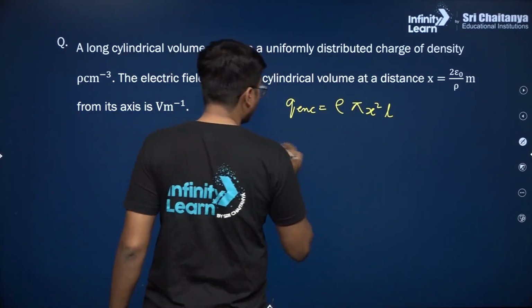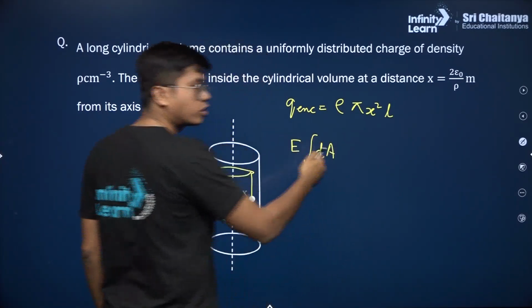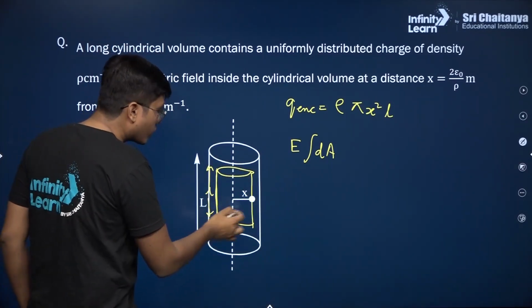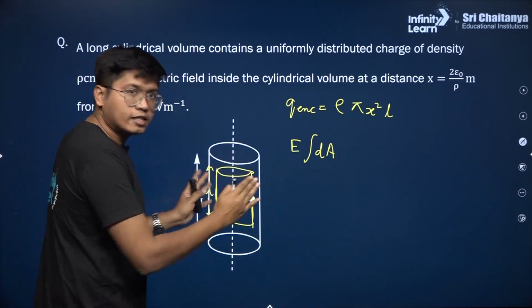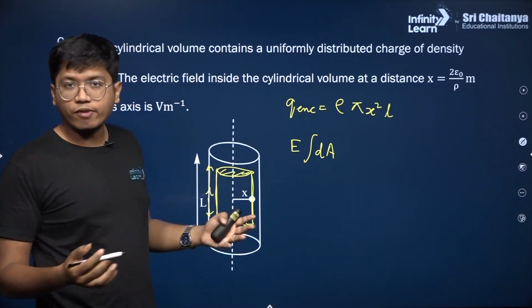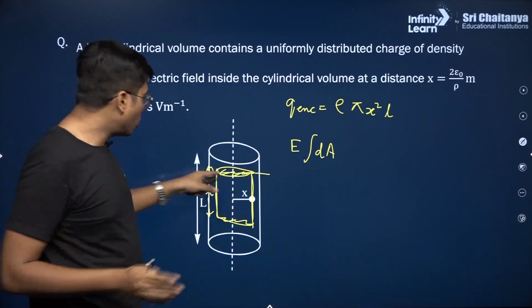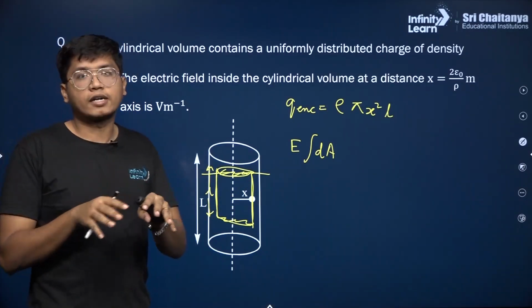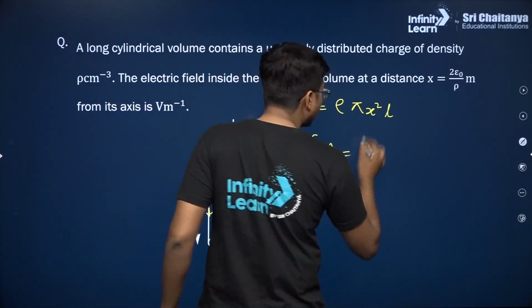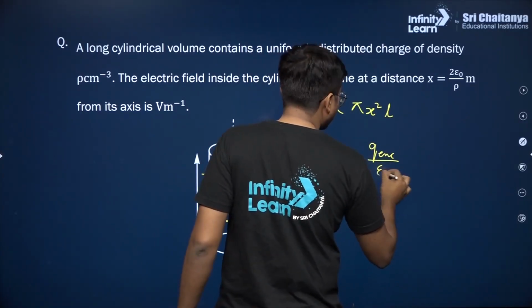Now we know by Gauss law you have E into integration dA, or rather the E is originally in the integration, but it's going to remain constant because we're only finding the electric field about the side regions. These parts don't contribute to any electric flux. Why? Because flux will travel parallel to them. Nothing will cut through it. So it's only this curved area through which the flux is cutting through. So that is why we'll only deal with that area. So there the electric field is constant, and you have this as Q enclosed divided by epsilon naught.